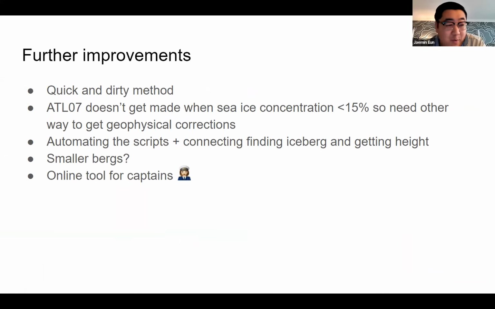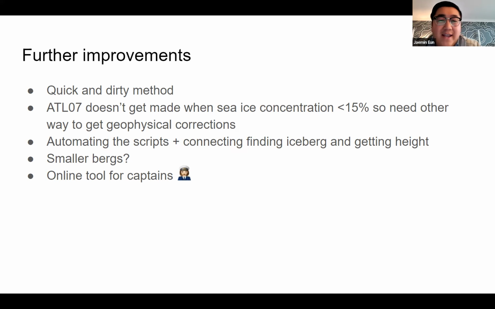So yeah, this is kind of a quick summary of everything we did. A lot of the ICESat products are very easy to use if you're looking at sea ice in large concentrations. Obviously, with icebergs, even just finding them in any source is much like finding needles in a haystack. It was nice that we could use the ATL03 raw measurements and bypass the limitations of the other products.